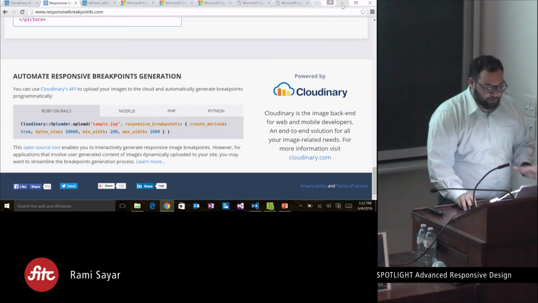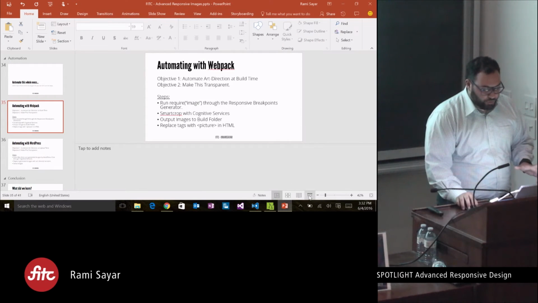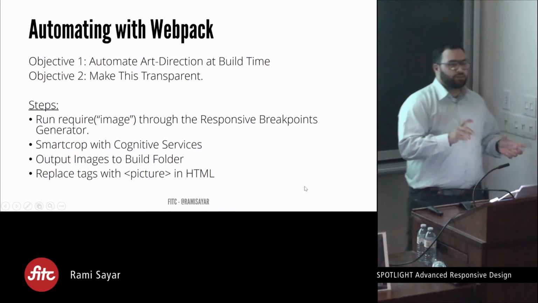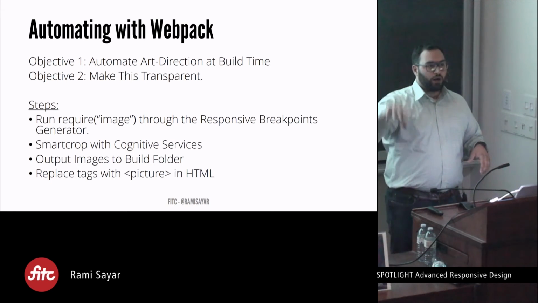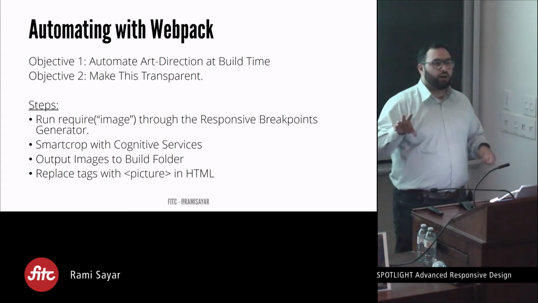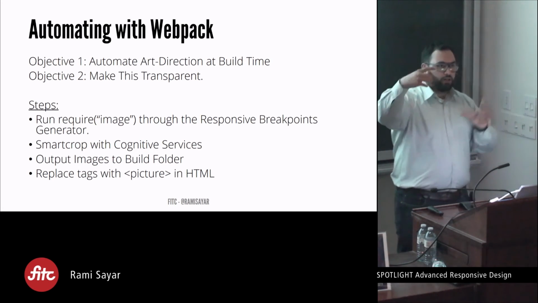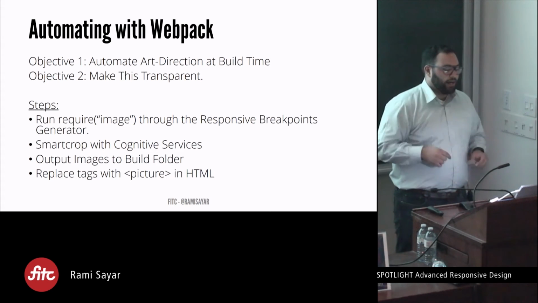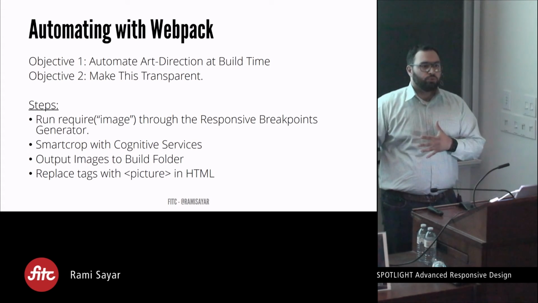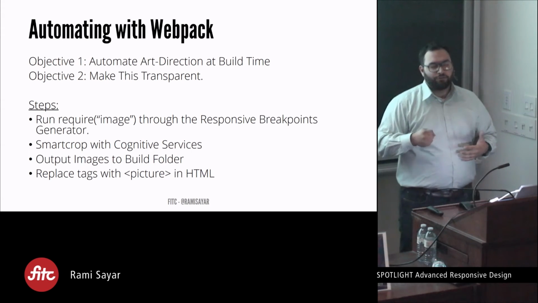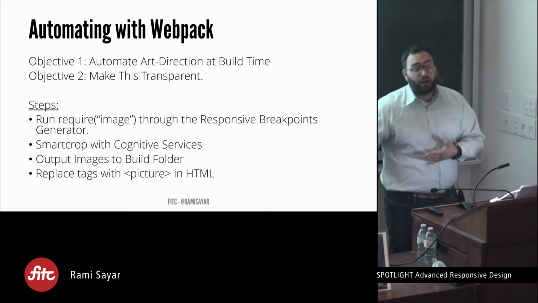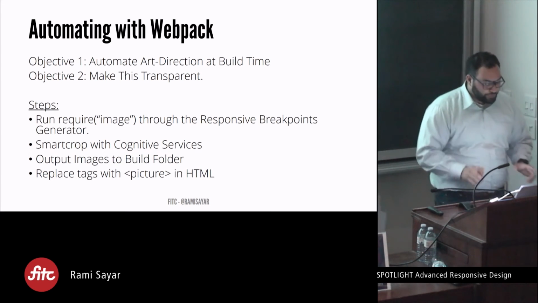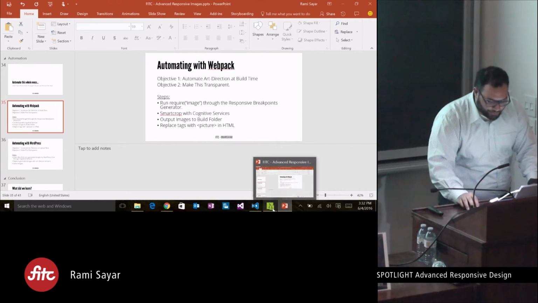So you get those image dimensions, and then what you would do is pass those image dimensions to one of the two APIs in cognitive services and have it crop around that with those dimensions instead of just doing a resize. So you're able to do the automatic art direction that way. And then you just output this image to a build folder. So you get this right away from cognitive services as binary data that you can just write to a file. And to show you the code for that, I actually do have some sample code.